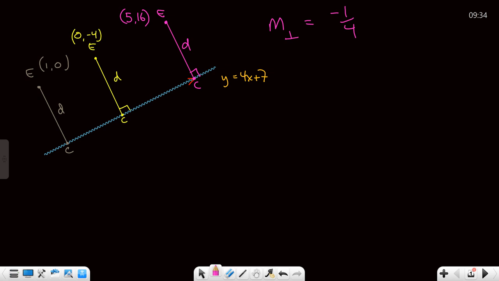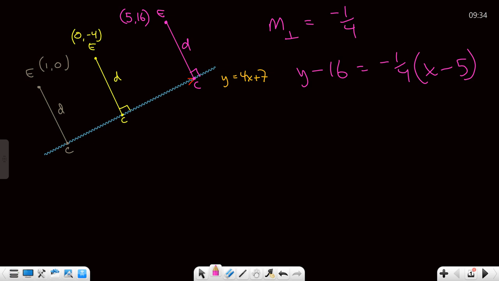So, continually, I say to you, you need two things for the equation of a line. You need a point and you need a slope. Some of you are still married to the y-intercept as your point. Get away from that. Just use a point and a slope. So I know then that the equation of that pink line must be y minus 16 equals -1/4 times the quantity x minus 5. I'm assuming you're all with me on that, yes? Yes. Okay, that's basic algebra that we did the first 8 weeks of class.